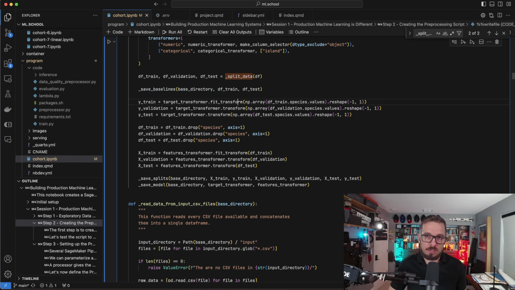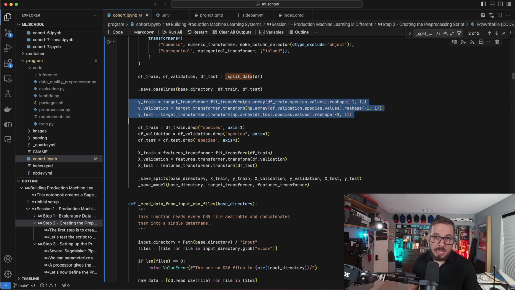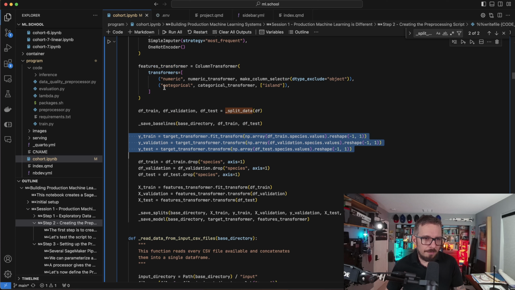Now it's time to transform. I need to apply transformations to the target column, for which we have a target transformer, and transformations to all of the other columns, for which we have a column transformer. I think we call it features transformer. So let's apply the transformation to the target column first. This is how it works. I'm going to grab my target column, which I need to reshape.